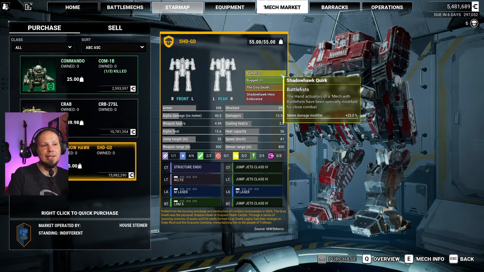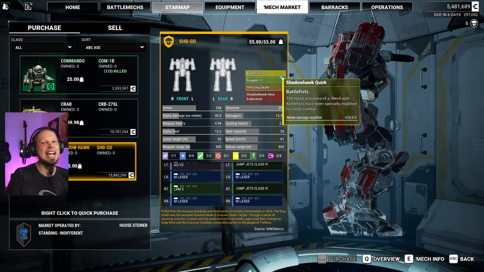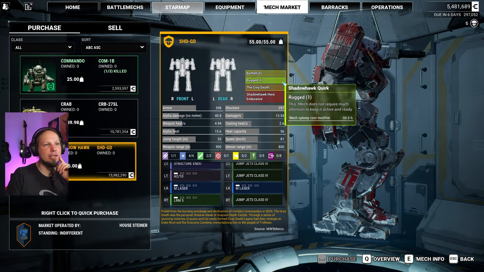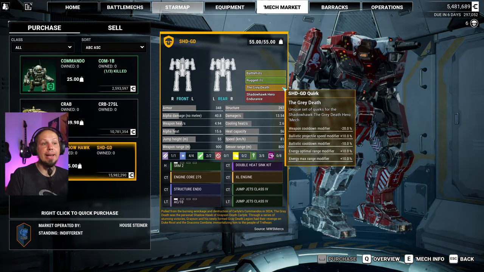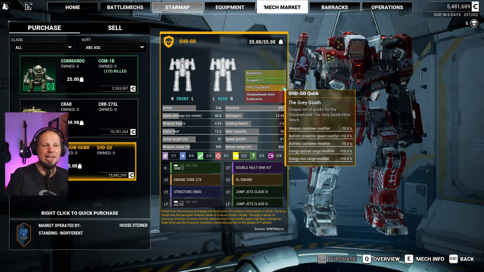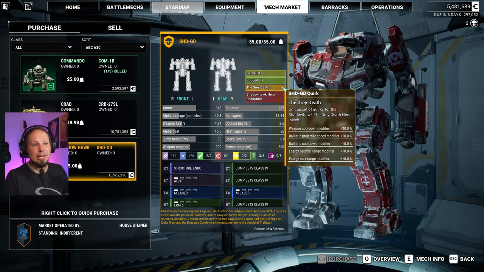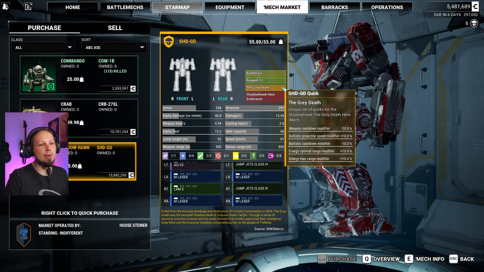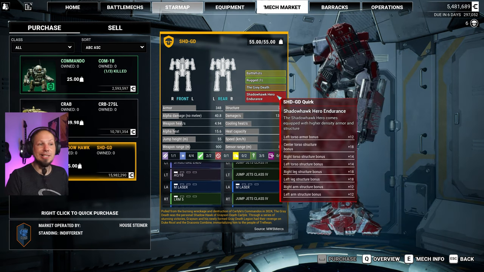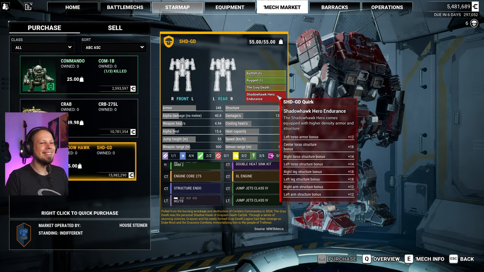So it has Battle Fist. I think this is a regular Shadowhawk quirk. This is 25% more melee damage. Nice. We have Rugged. It's also a Shadowhawk quirk. It reduces the upkeep by 50%. Nice. And it has Grey Death. Weapon cooldown modifier 20%. Insane. Projectile speed for ballistics 10%. Ballistic cooldown another negative 10. So negative 30. Energy optimal range modifier 10% and max range modifier 10%. And endurance. Ugh. Armor bonuses are great.